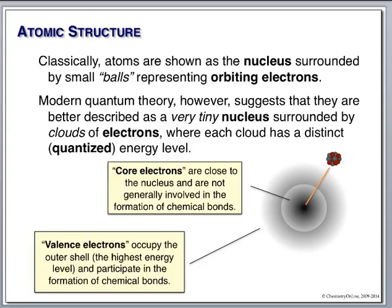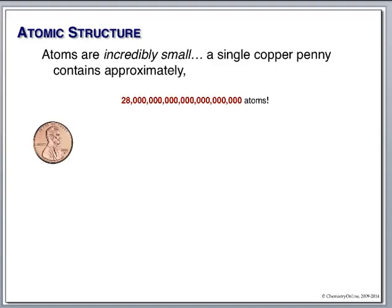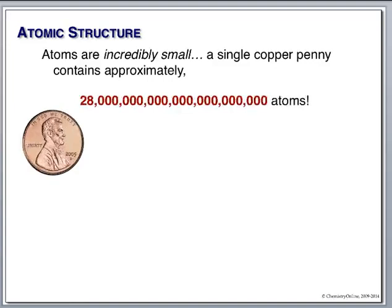All right, let's talk a little bit about atoms in general. First of all, they're very, very small. Let's make sure we all recognize just how small they are. If this was, in fact, a penny made of copper, which of course it isn't, it would contain roughly 28 sextillion atoms. Huge number of atoms.